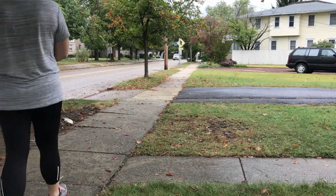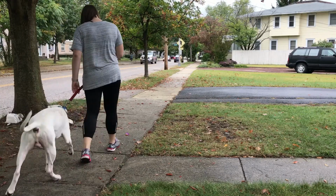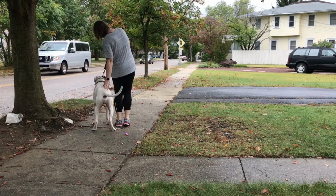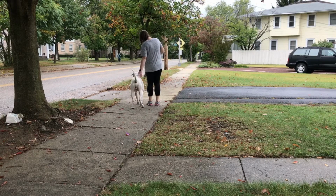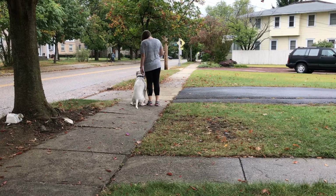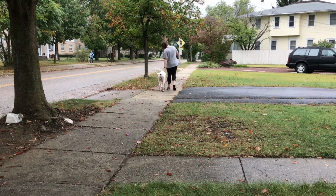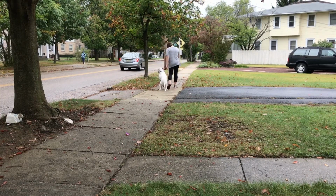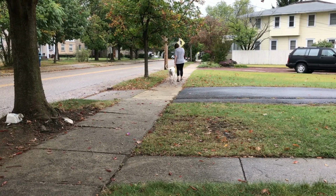So basically, the whole idea of an auto sit is that the dog learns to sit automatically when you stop walking. This isn't something that you use a command for. It forces the dog to pay attention to you, pay attention to your movement, and it's also just a very polite thing for your dog to do when you are either greeting someone on the street, waiting at a stoplight or a corner. It's a good behavior, and it's a good structured item to add to your dog's walk and to your dog's routine.